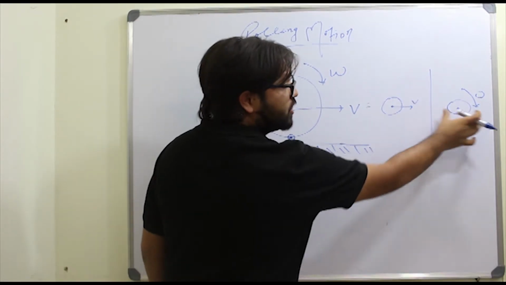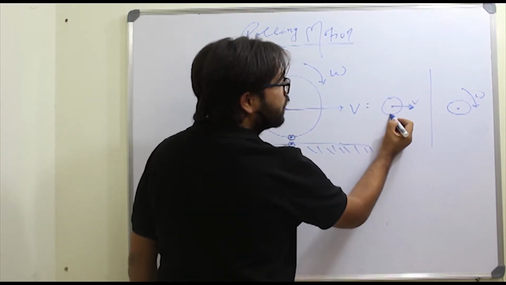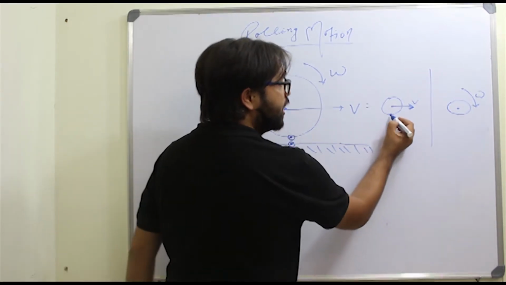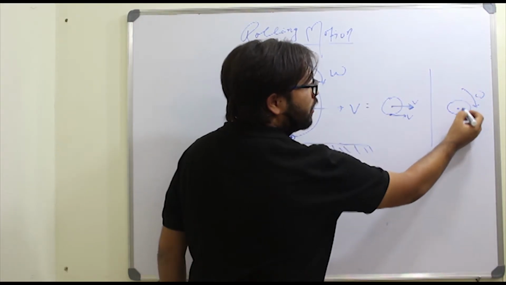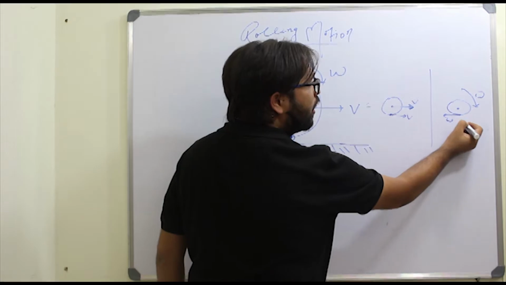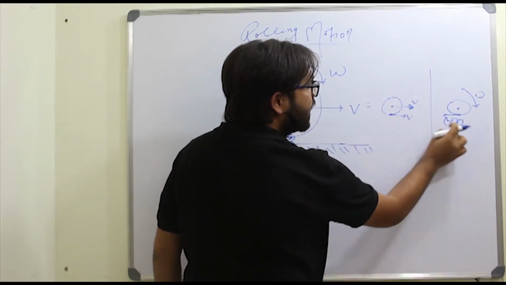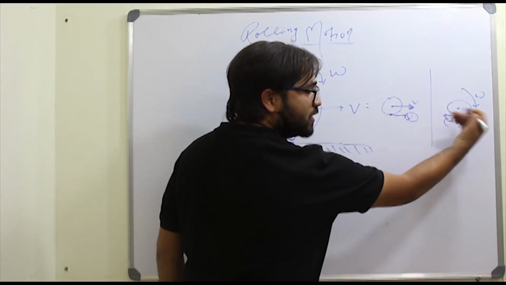At this time, forget rotation. At this time, forget translation. Due to translation, if the translational speed is v at this point, what is going to be the translational speed at this point? It's going to be v. Now, if the rotational speed here is omega, the rotational speed of all the points is going to be omega, and at this point it's going to be what? Omega r if the radius is r. So what is the net speed of this point? v in this direction due to translation, and omega r in this direction due to rotation.